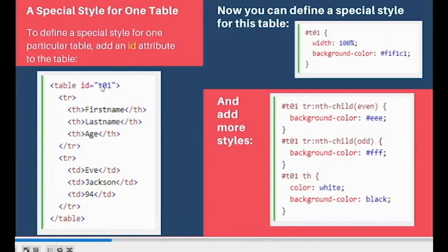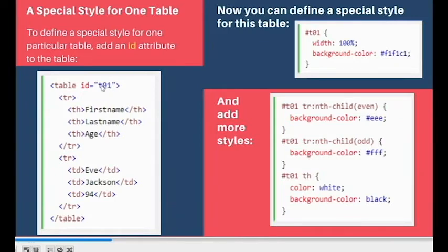So if you have a table used in your HTML or in your website, your web page or your browser, in order to edit or to modify or style that certain table, you'll put an ID on it. So ID can help you to put some style for that special particular table.